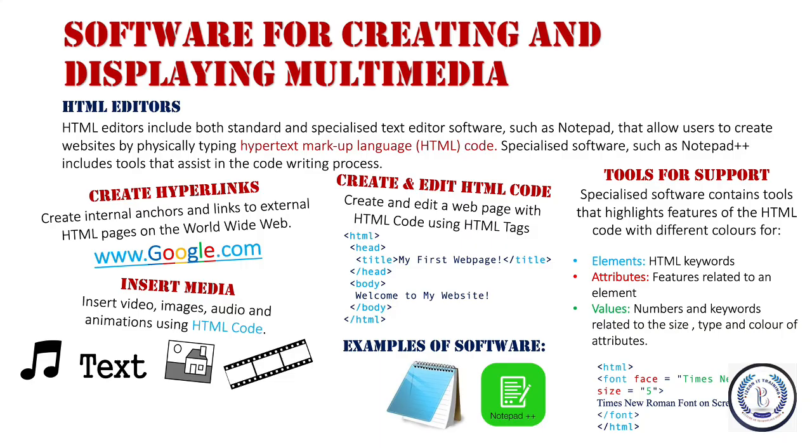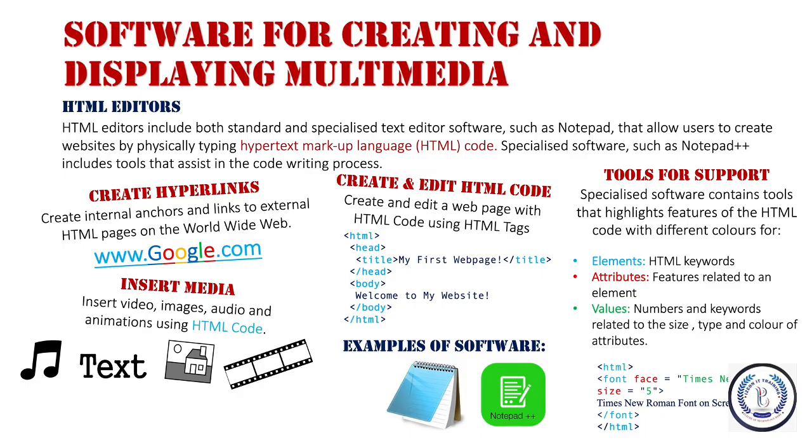Then there are attributes, which are features of elements that we can manipulate. In the example of font down there, you can see I can change the font face, the attribute of face, which is what the font will be. The value that I've given it is Times New Roman, so that text will appear in Times New Roman. The other attribute I'm changing for font is size, and the size's value, which is in green, is 5. So it's at the size of 5.